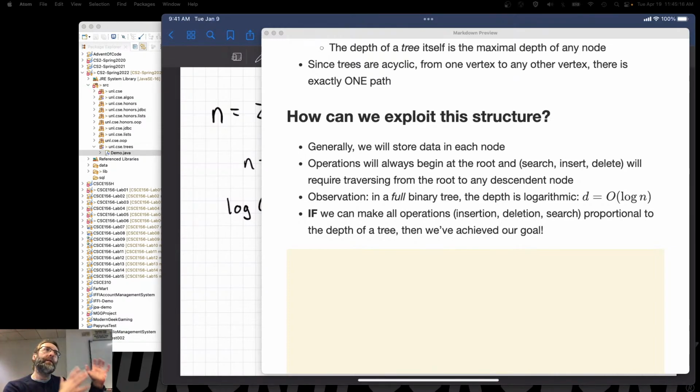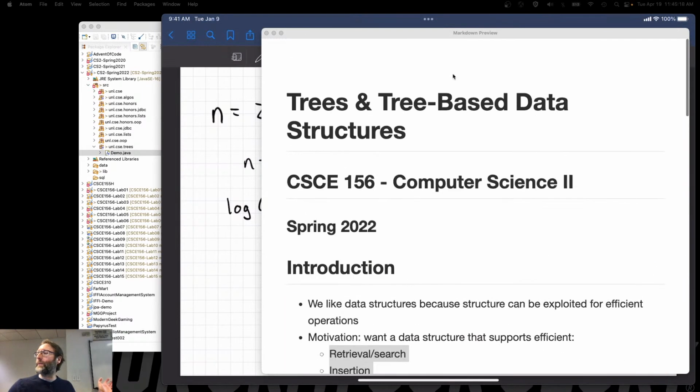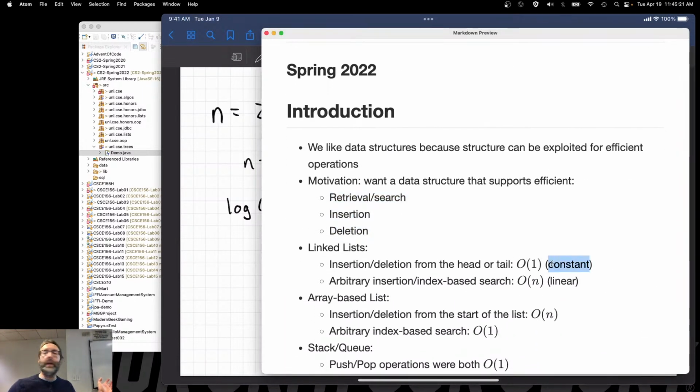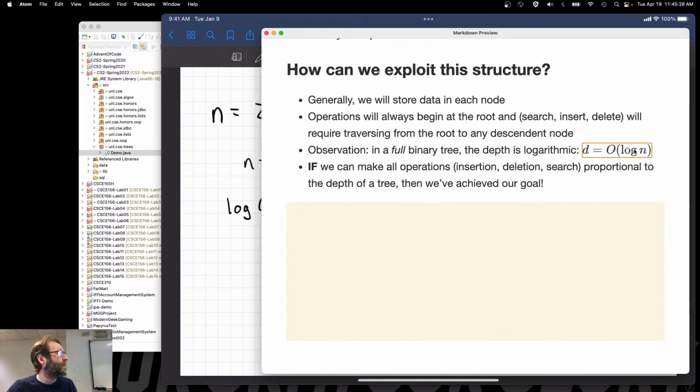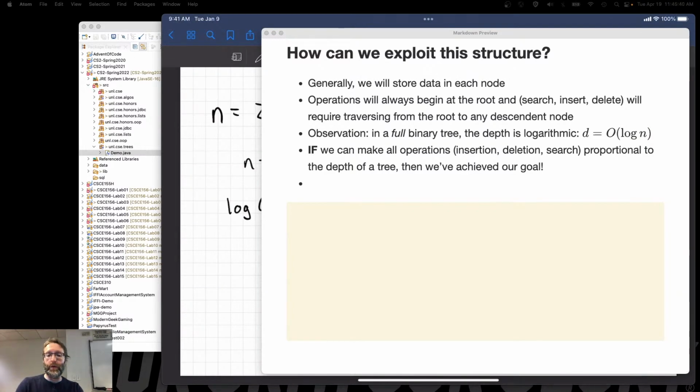Not just, oh, well, in one situation it's going to be efficient and it's going to be constant time. In another situation, unfortunately, it's going to be linear, so we'll pay for it. Here, I'm offered the opportunity to have logarithmic behavior for all of these things, if I can come up with a way to do it. You do have to be careful, though. It also requires that the tree be nearly, at least nearly, full.